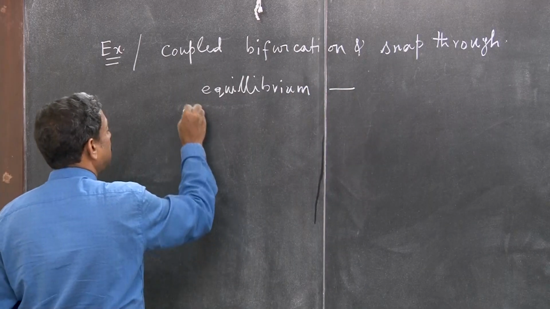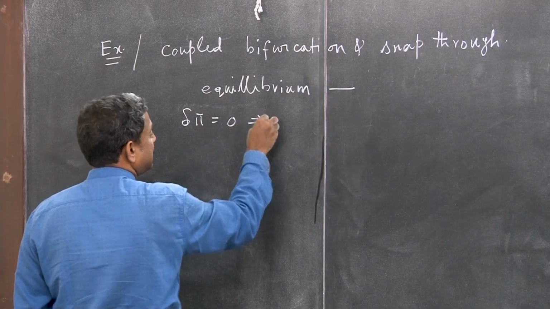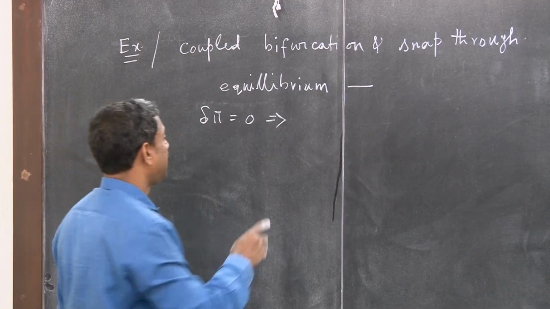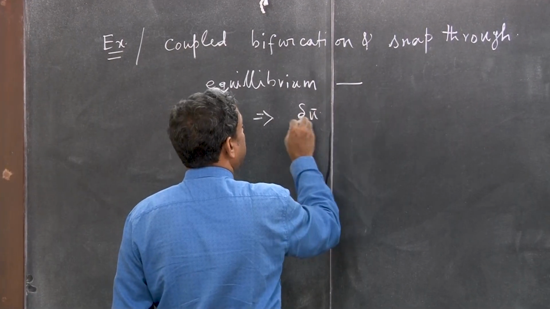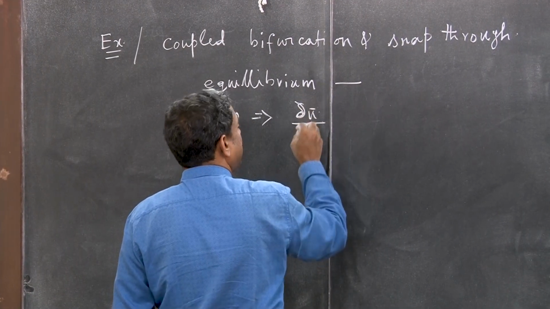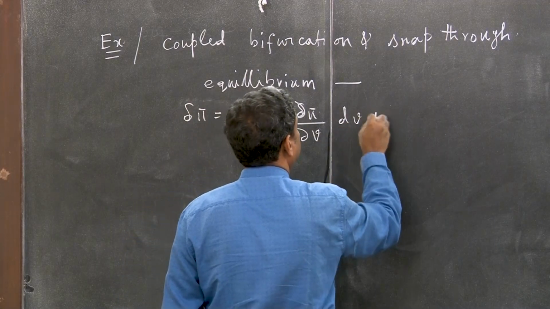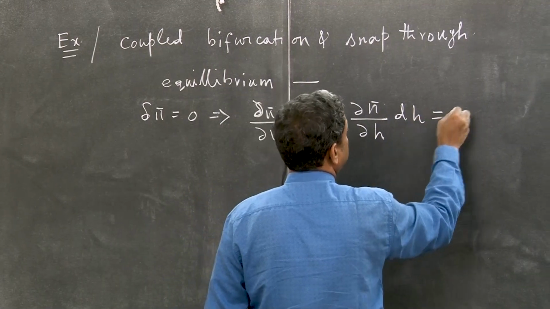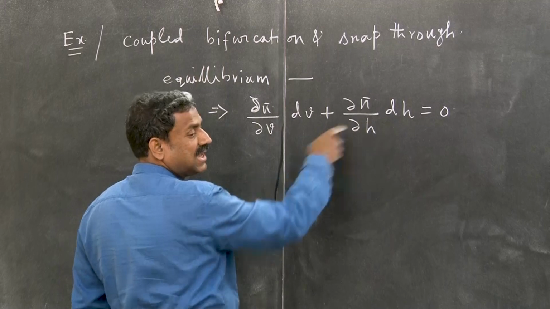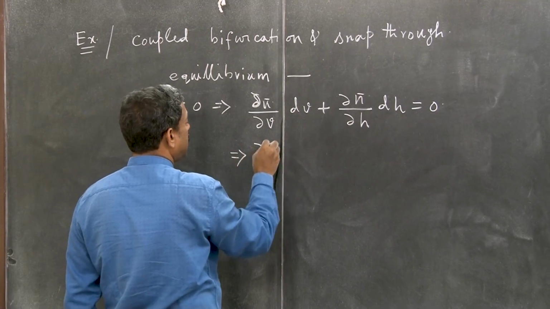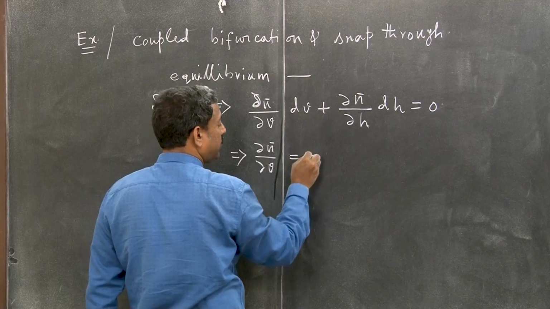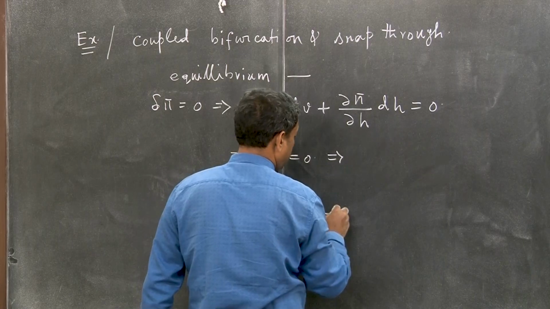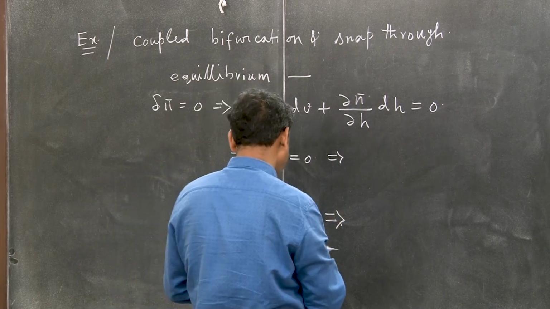for equilibrium we have to do delta pi equal to 0, and because this is a 2 degree of freedom system, we have horizontal translation and vertical deflection, right. So both. So delta pi by what? Del pi del V into dV plus del pi del H into dH must be equal to 0. Now, dV and dH cannot be 0. So from here you see that del pi del V is 0 of course, and then del pi del H is 0, right. So this will give you two equations. So let us write down these two equations.